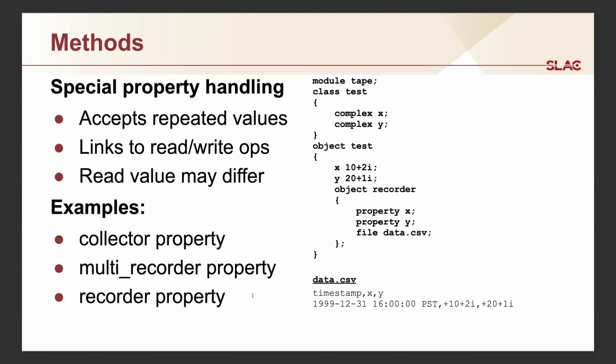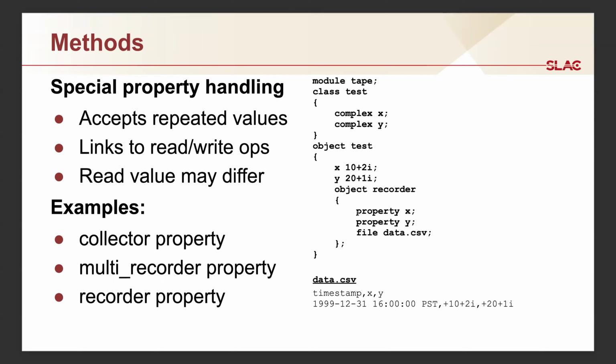Finally, there's a special property in some objects called a method. So we've talked about generally up to this point properties that actually correspond to things like complex values or double values or strings. Methods work a little bit different in that they accept inputs with the purpose of changing the behavior or passing information to the object that the object will then handle. And then if you were to call and ask the method object for a value, it would return information about the object associated with that particular method.